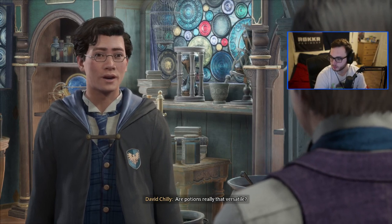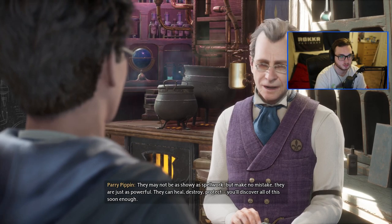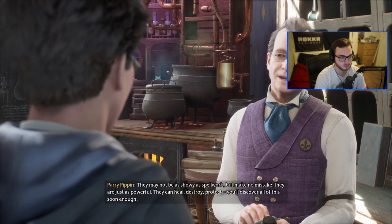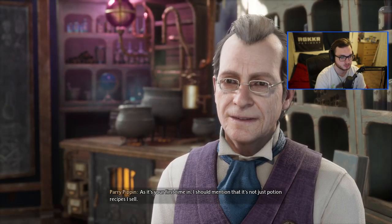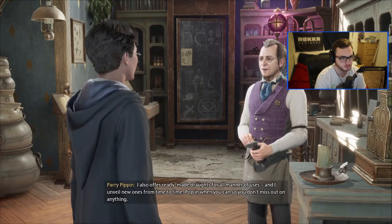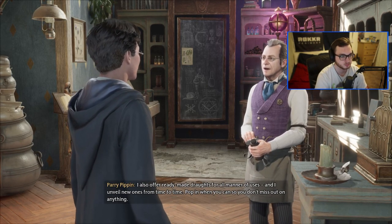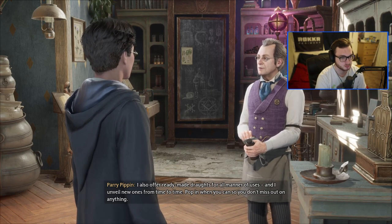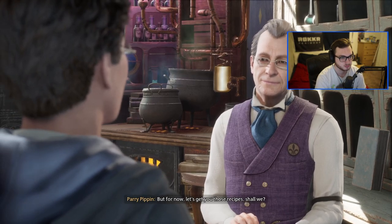Are potions really that versatile? They may not be as showy as spellwork, but make no mistake, they are just as powerful. They can heal, destroy, protect. You'll discover all of this soon enough. As it's your first time in, I should mention that it's not just potion recipes I sell. I also offer ready-made drafts for all manner of uses, and I unveil new ones from time to time. Pop in when you can so you don't miss out on anything. But for now, let's get you those recipes, shall we?